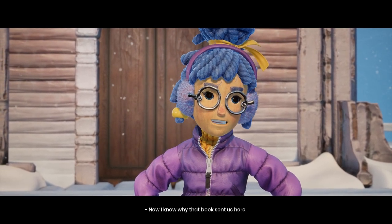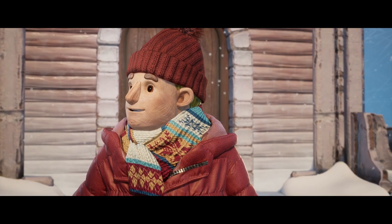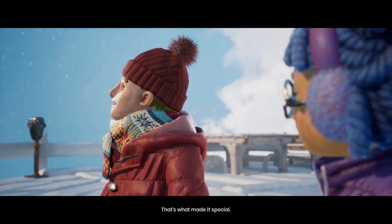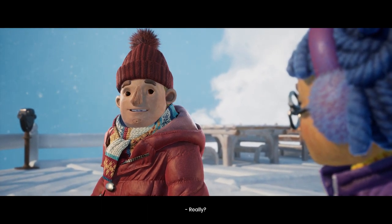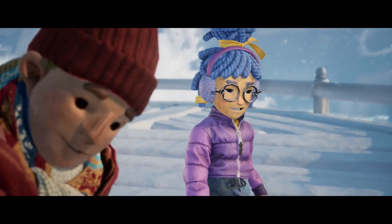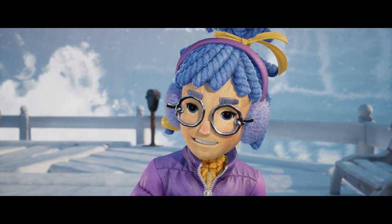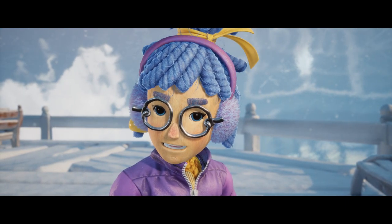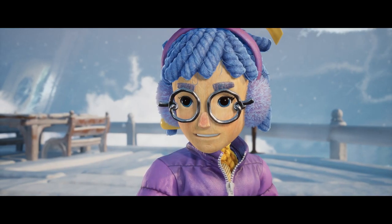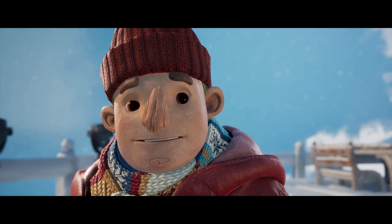Now I know why that book sent us here. This is where I proposed. I was so nervous. I know. And that's what made it special. Really? You know how you forgot your whole speech. It was the worst proposal in the history of proposals. No, Cody. I didn't care about the words. It was the way you handled it, without trying to hide how scared you were. It was brave. I never understood that, being scared of proposing.